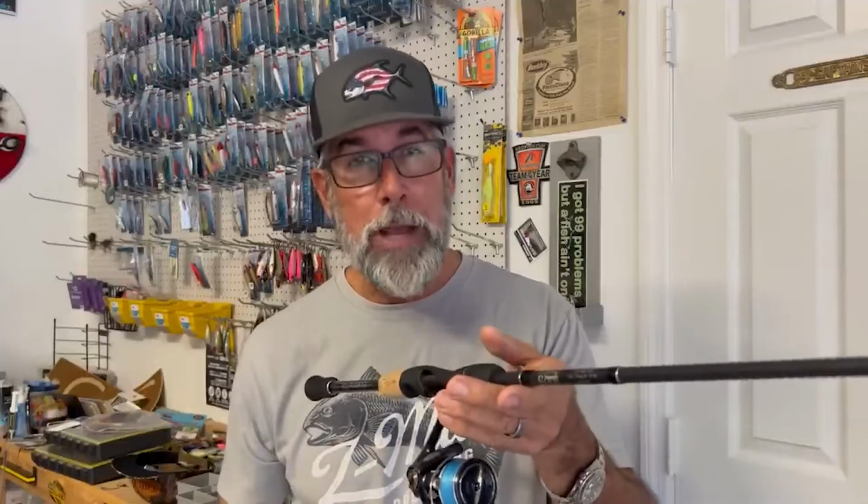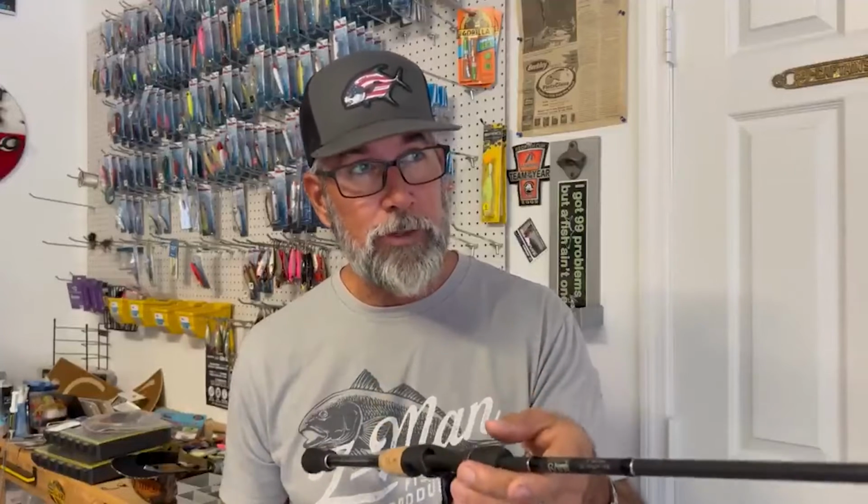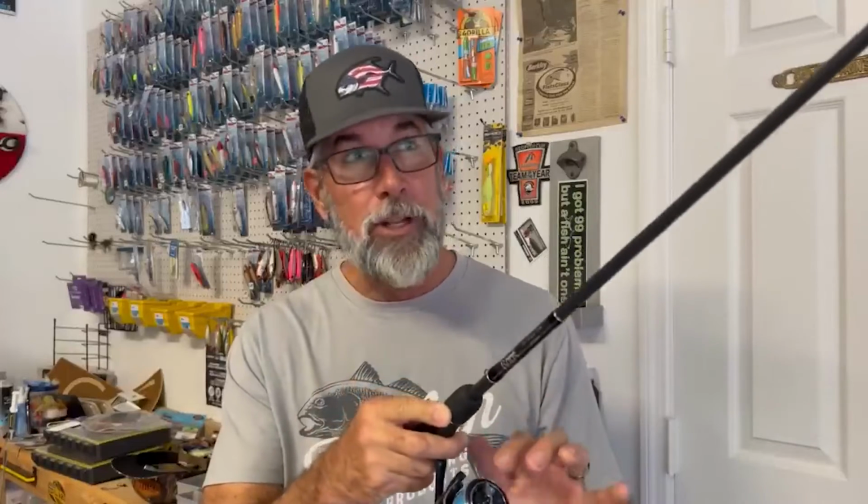But because this setup is so light and so balanced, I decided to go with the Twin Power XD on this setup to go with the Fitzgerald rod. It does a great job. Now I'm throwing it on 10-pound Diamond braid. This is their light blue, and it's a limp enough line where it gives me some very, very long casts.